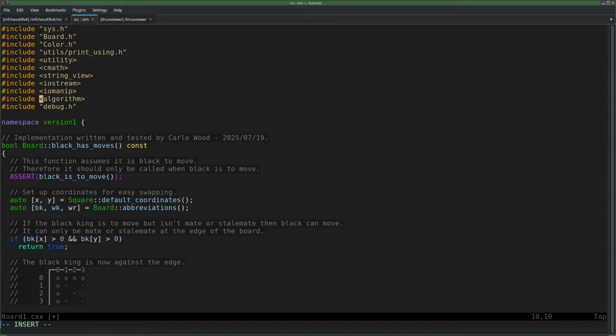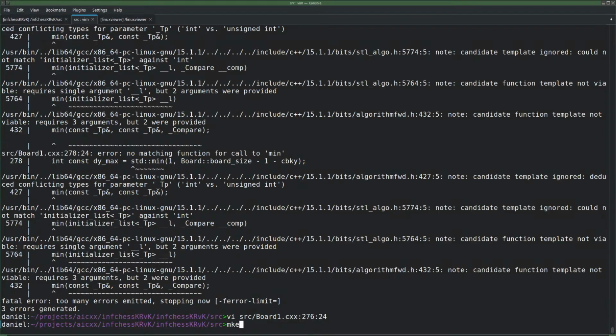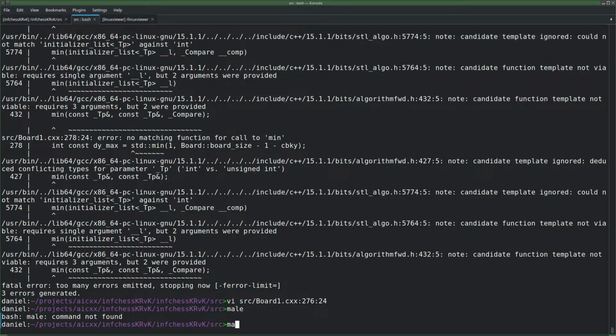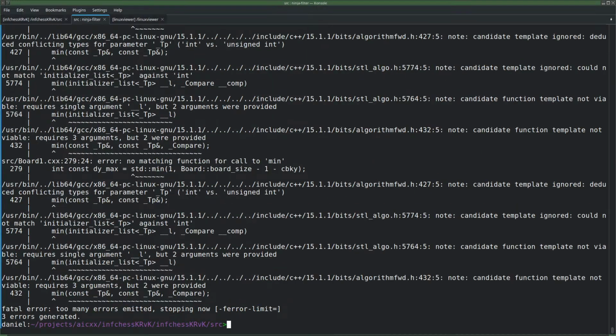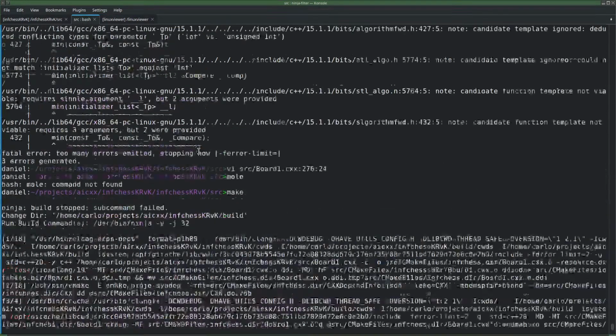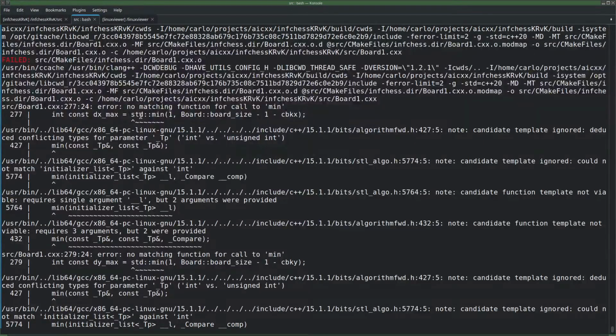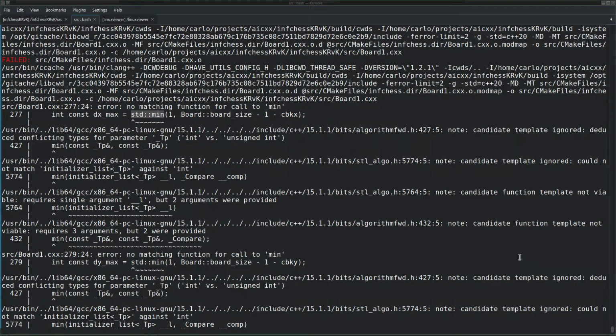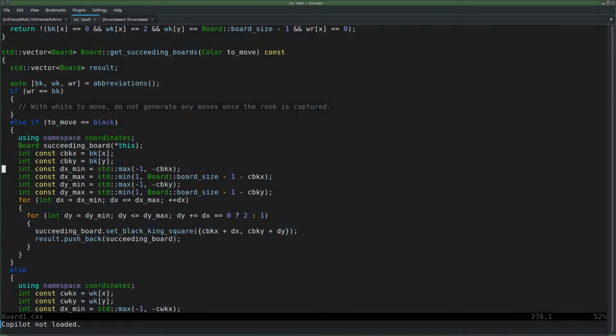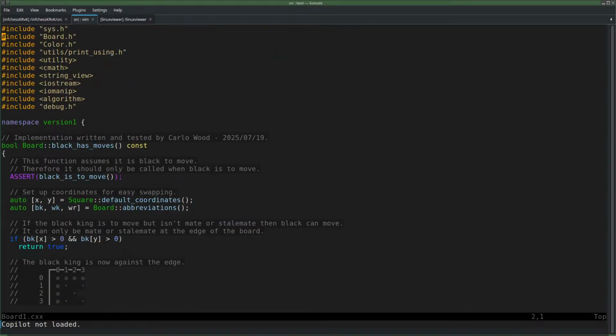Algorithm, I'm gonna guess. Or not. Standard min. Utils then. Yeah, it must be utils. I'm just gonna edit it. Last attempt though. Utility, I already have a utility. I give up.